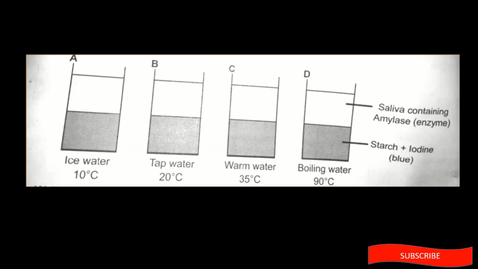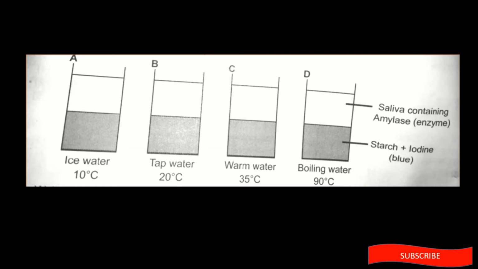Whereas in test tube C, this is a warm temperature, so this is the optimum temperature. Amylase is most likely to work best at an optimum temperature. Now, the optimum temperature of amylase is 35 degrees Celsius according to the diagram. Because our enzymes are subjected to an optimum temperature, they will break down starch very fast. So the reaction will be very fast in test tube C.